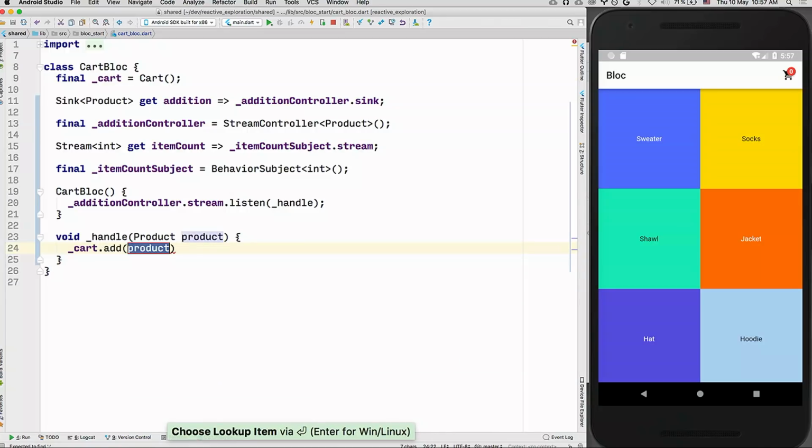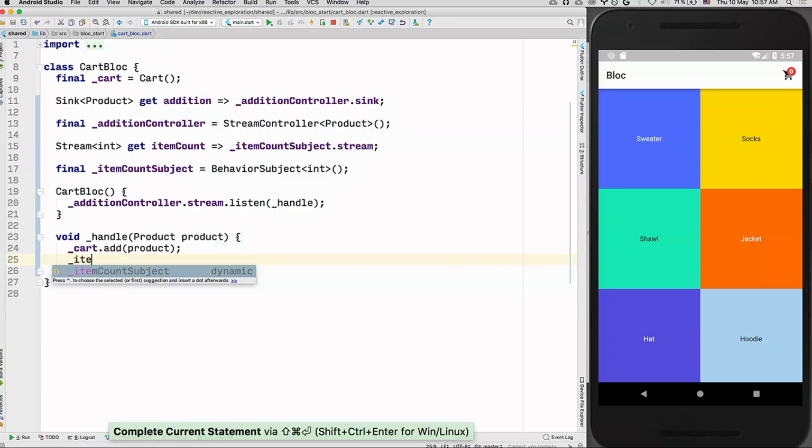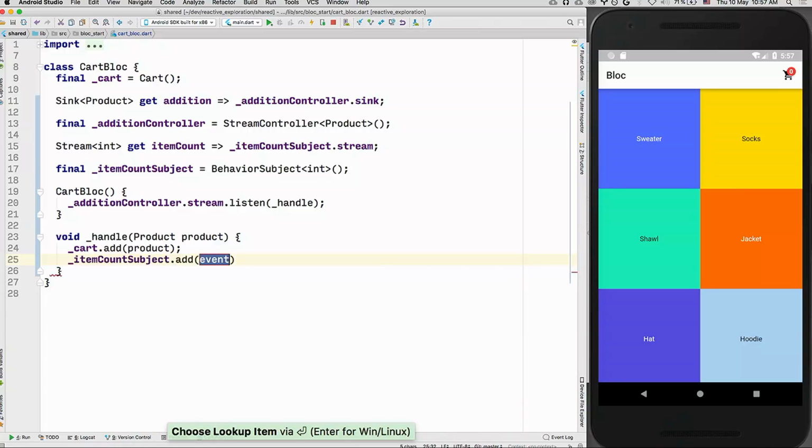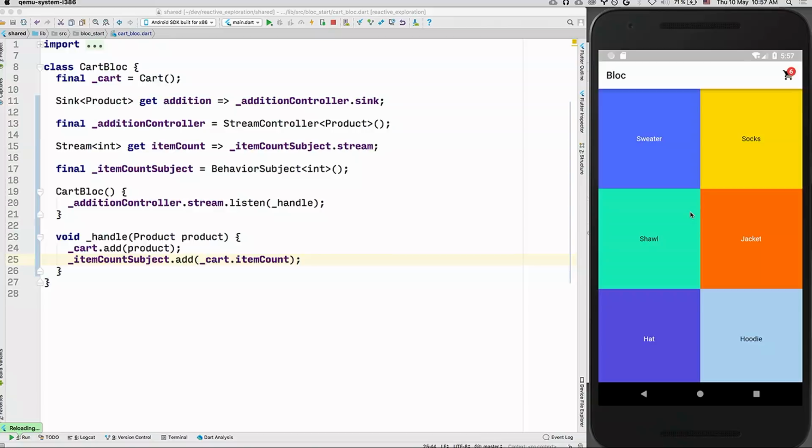Great, so now we have state managed. The other thing we need to do is make sure that item count is always updated when products are added. And all we need to do there is do what we did in the opposite direction, which is to add the item count to the item count stream, and we're done? Yep, we're done. All right, back to the slides, please.